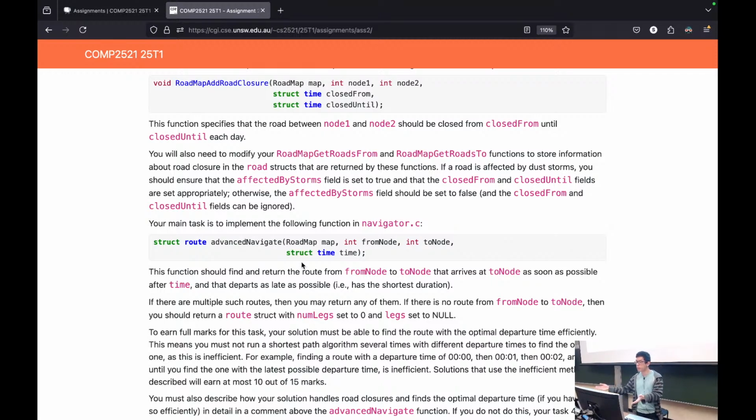So that you don't have to wait for the road to be open again, right? So part of this advanced navigate function is to make sure that you calculate the route that arrives the earliest, but also departs the latest possible, okay? So that you don't have to wait as long for roads to open.